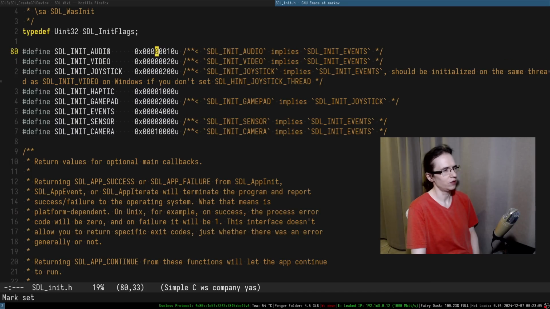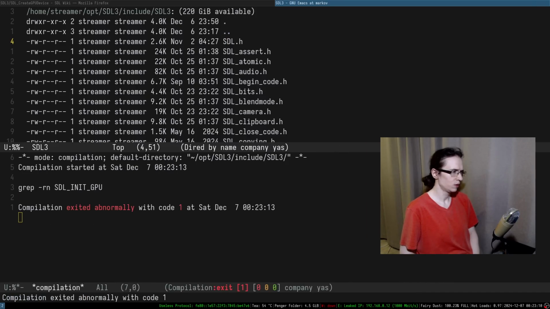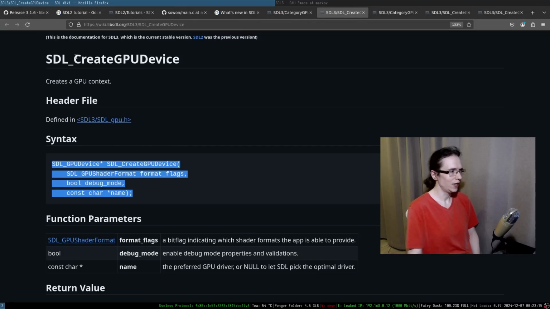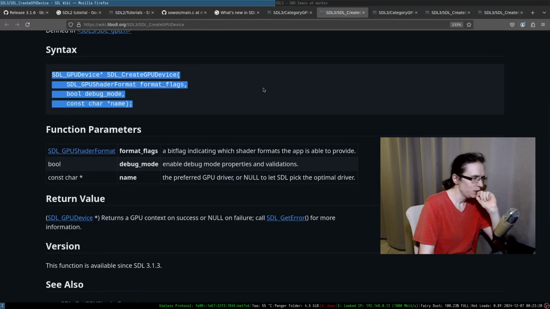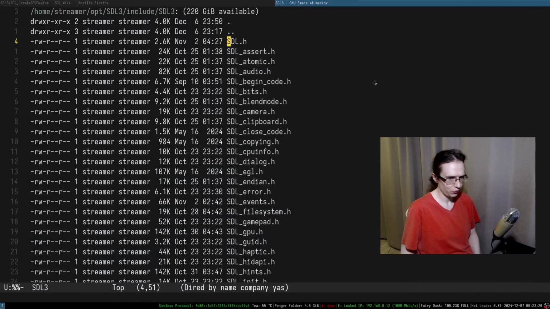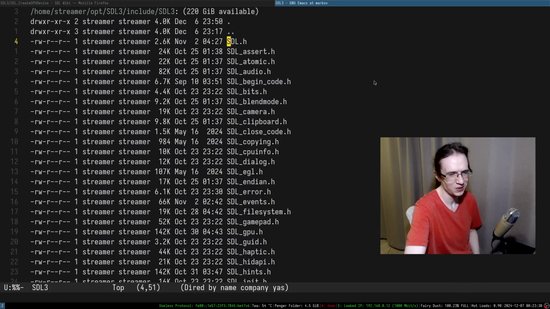There's audio and events and stuff like that. Let me try init GPU. No, there's no such thing. That's really bizarre. Maybe a DLL is missing. Maybe use strace to see what happens. Okay, we're not going to be doing this.